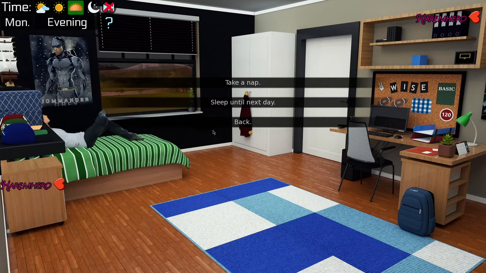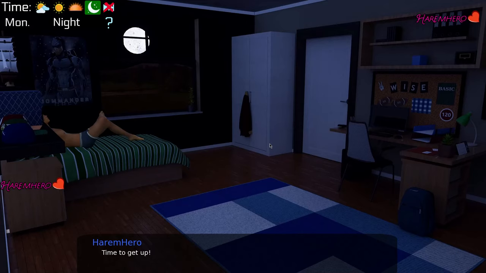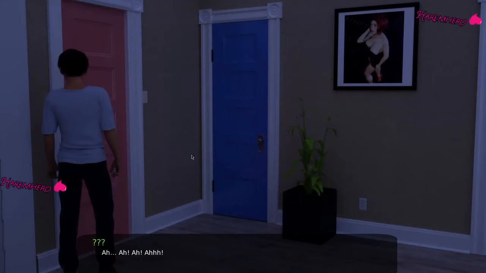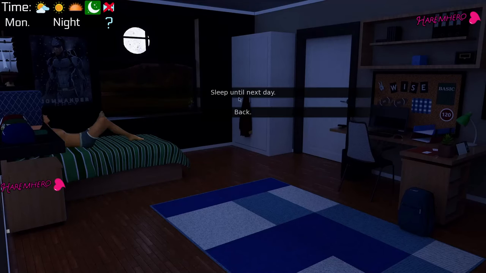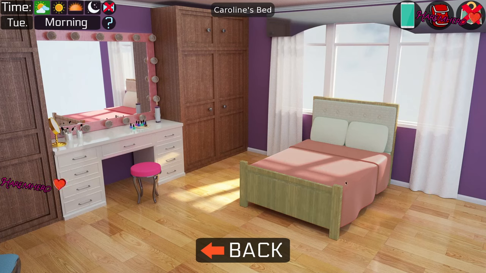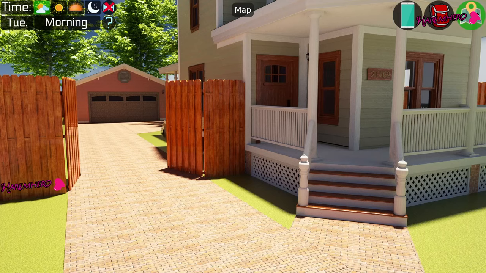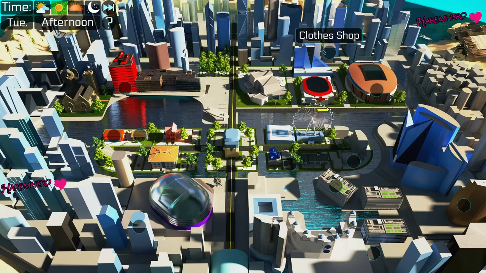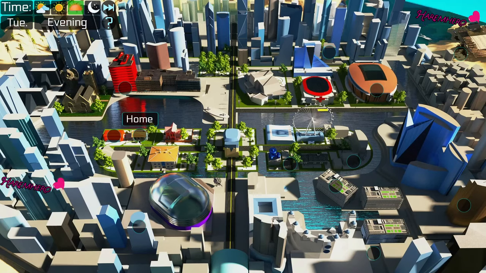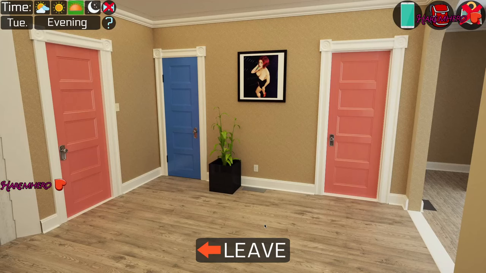Okay, now I think you can switch it up to night and go here. Okay, so now just sleep. Now go to her room and click on the bed and you'll find the toy. Okay, now you need to go work for her. Nice. Go to clothes shop and click on Violet and Caroline. Okay. Yeah, I gotta talk to her again.